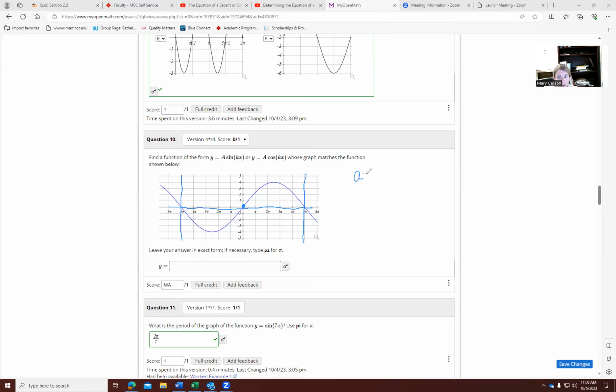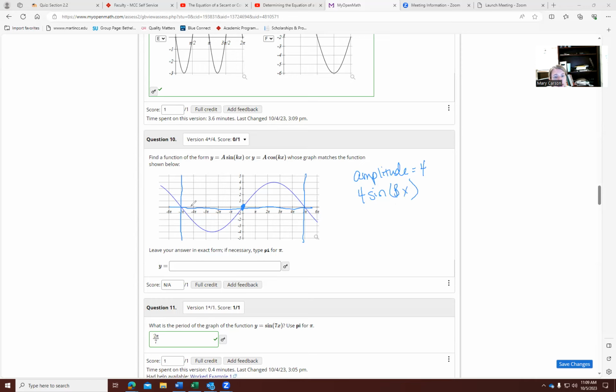So the amplitude equals 4. And because it goes right through the middle, I'm going to use sine. Again, you could have used cosine with a transformation, but obviously sine is going to be the easiest one for this. Because it goes through the origin, we don't really have a vertical shift. So we know it's going to be 4 sine, and then we need to figure out what this b value is that's going to be in front of x.